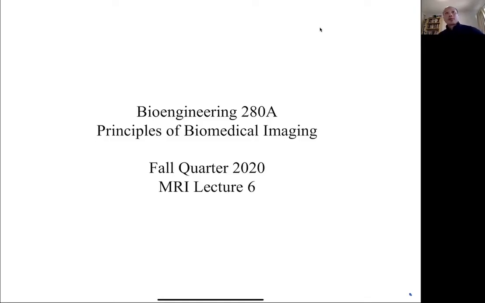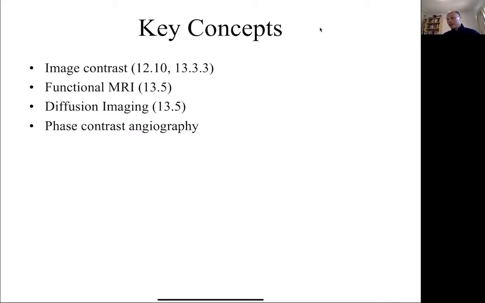So today we're going to finish up our discussion of image contrast. We'll have a short breakout exercise where you can work on that together. Then we're going to talk about functional MRI and diffusion imaging. We probably won't get to phase contrast and angiography, and so we'll pick that up on Monday.